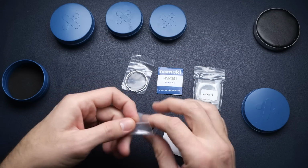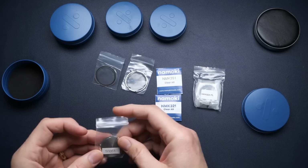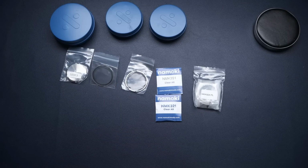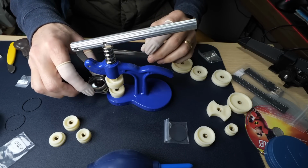The big difference here is that I was going to have to seat my own crystal, so this is the first time doing a crystal press on my own. The one other new skill I would have to acquire for this is cutting the crown stem. I'd never done that before, but other than those two things, I felt pretty comfortable with the rest of the building process. Now, I will say the crystal press was, for me, probably the hardest part of this.